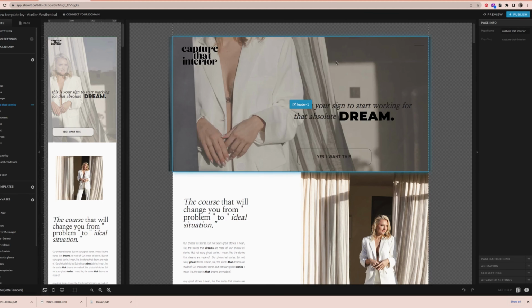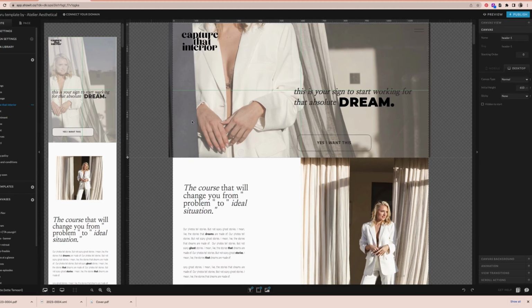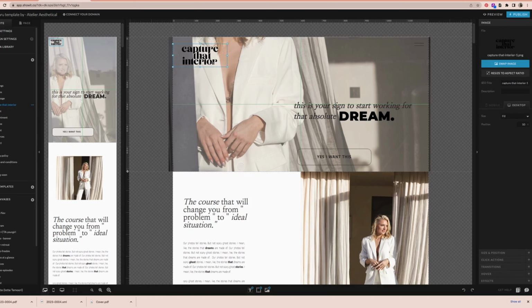Then we are starting off again, and do this upfront. So if you already have links with this name, if you change it afterwards, your links are broken. So if you, for example, already linked to it on your homepage and then you change the name, then the link doesn't work anymore.